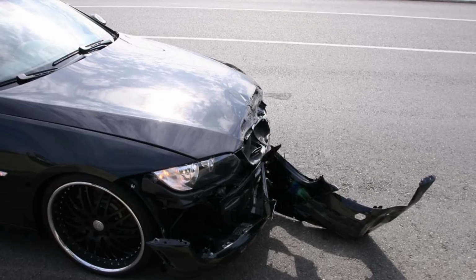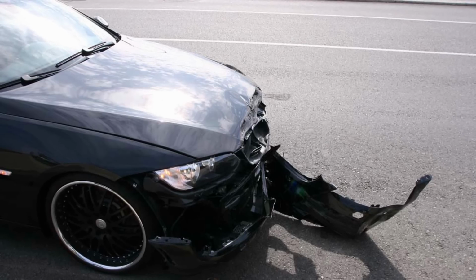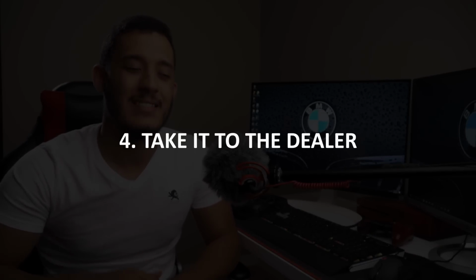Oh yeah, and let's say you get into a small accident with a 335i. It doesn't look like much, it's a fender bender with a little bit of the front bumper. Insurance might actually total it because one, the car is not really worth that much anymore, and also the parts to replace on the car are very, very expensive. So then all of a sudden they total the car, issue you a check that's worth nothing, and guess what? You're out of a car. So yeah, guys, if you've never driven a car like this, or you're inexperienced or whatever it is, take your time, respect the car.